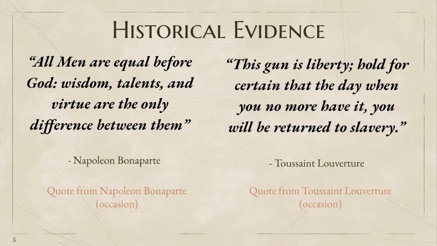Our first historical evidence are two quotes which showcase the Enlightenment ideas that caused both revolutions. In the first quote, it states, "All men are equal before God. Wisdom, talents, and virtue are the only difference between them." The second quote states, "This gun is liberty. Hold for certain that the day when you no more have it, you will be returned to slavery."